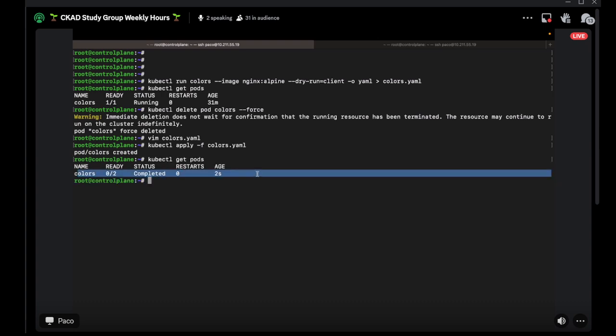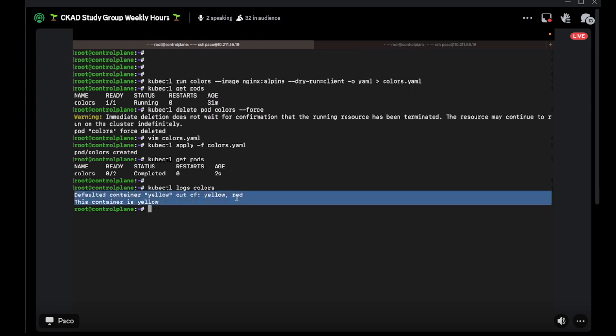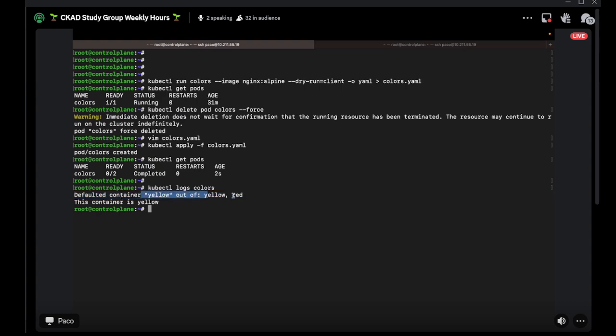It's not running anymore, but we can get kubectl logs from colors, and you know it, you will always have a default container. In this case it is yellow, and it took red as the sidecar one, right? So it's going to show this as the logs.